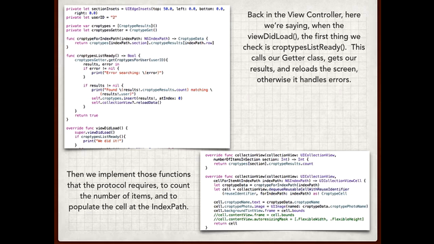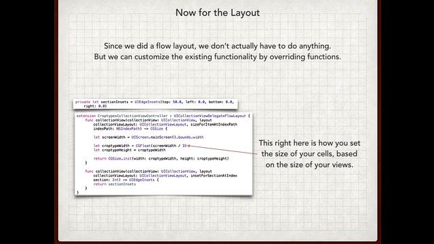So now that I have that overridden, it all goes over to the layout. Since we clicked flow layout on the storyboard, I don't really have to do anything else in order to make it work. It's just going to automatically make a bunch of those cells with the sizes that it said to do, with the data and the cells displaying using the view controller.